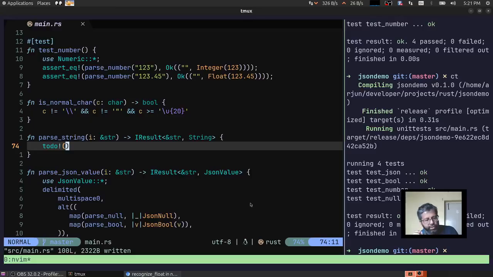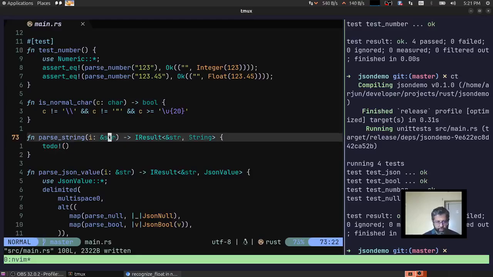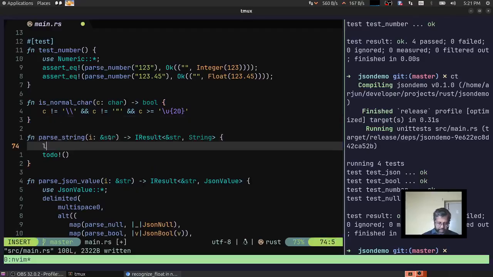Okay, so first we are going to write a normal sequence. Should we write a separate function? Should we write it here? Okay, let's write it here.